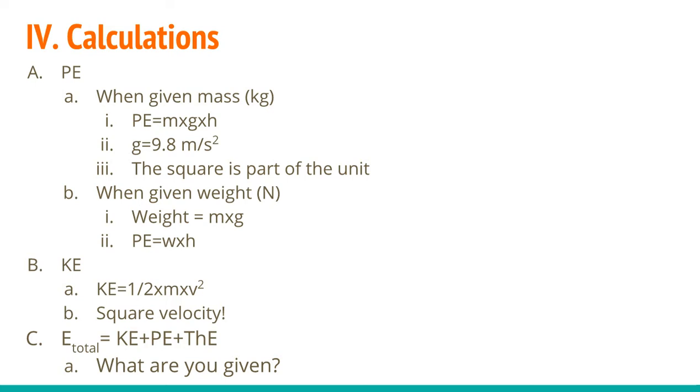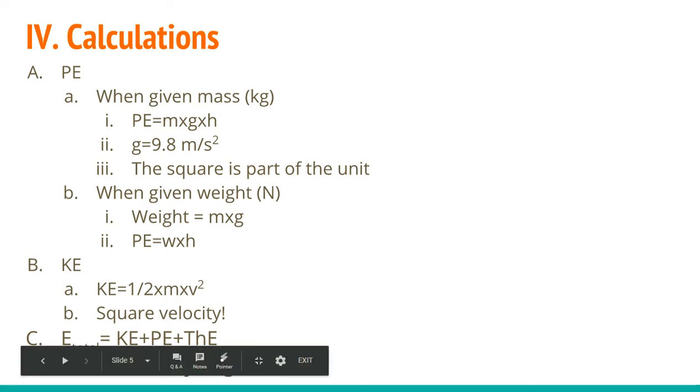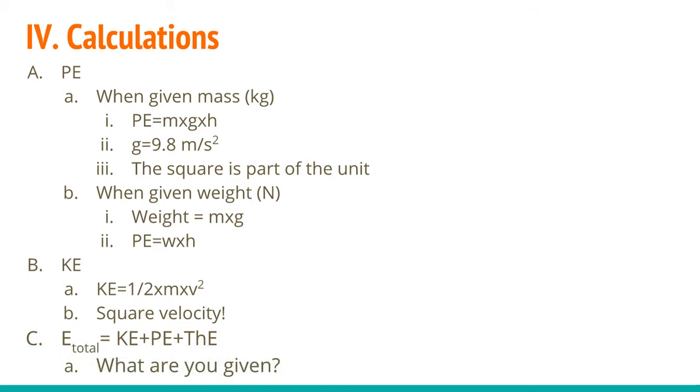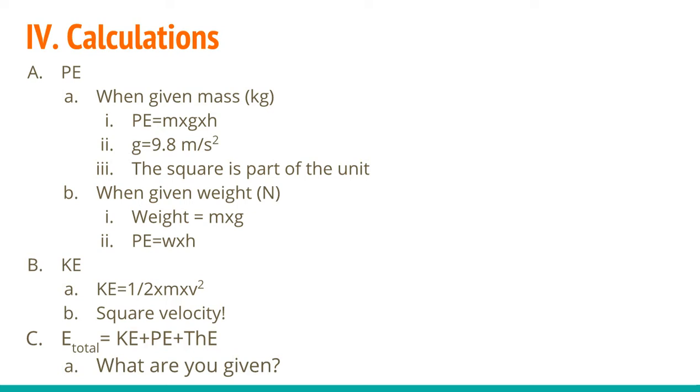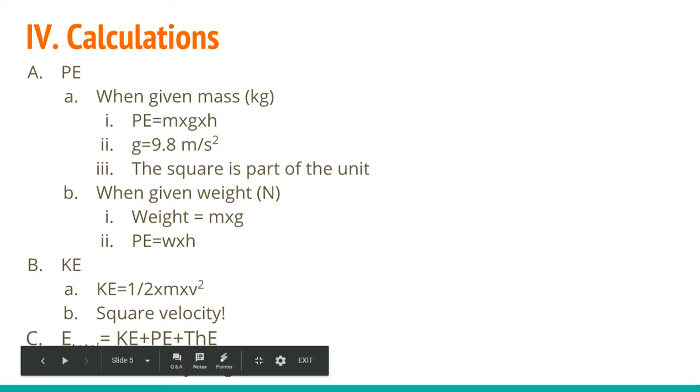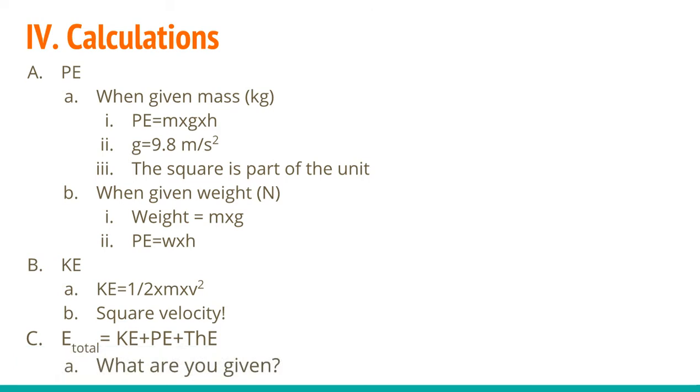Now again, with kinetic energy equals 1/2 times mass times velocity squared, in this case, the v is squared, so you do square the velocity. Let me say that again. You do square the velocity. You square the number that is the velocity. You have to memorize that. You have to remember that you square the velocity, and you do not square the g. There is no square in the equation for potential energy.